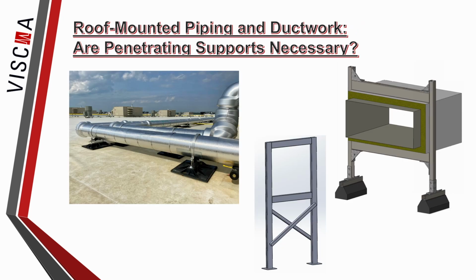Ductwork is simply too light per frontal area to practically restrain with ballasted supports. Small piping close to the roof deck may have loads low enough that ballasted supports can resist the wind loads without excessive dead loads on the structure, but larger pipe elevated above the roof deck, and multiple pipes on the same support, run into the same problem as ductwork. The weight needed for ballast may exceed the roof's capacity.